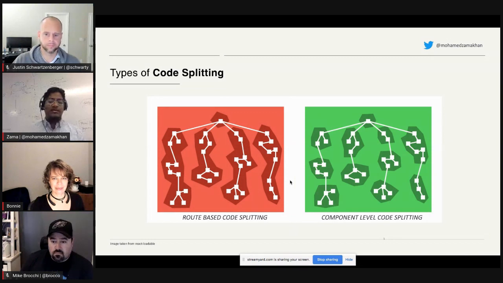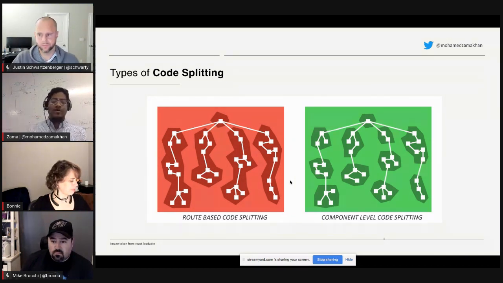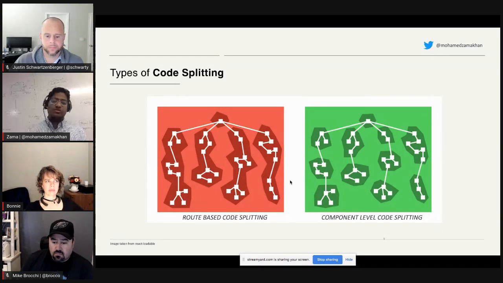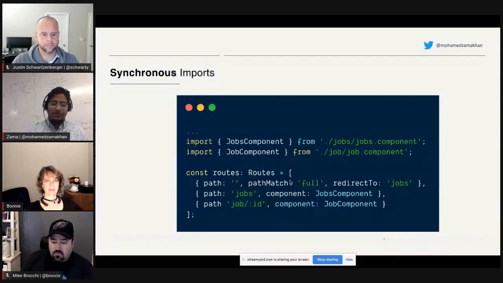The other one, which has to be built on top of route-based code splitting and which we are going to talk about today, is component-level code splitting. Whenever you have pages with a lot of different logic, where you have modals, tabs, etc., where the content comes dynamically over time in your page, you can also code split using those different endpoints in the application.